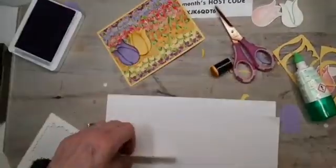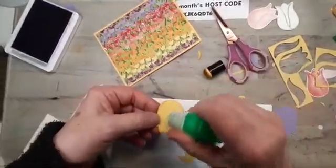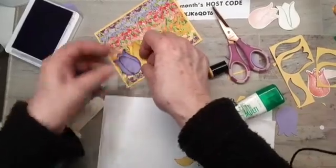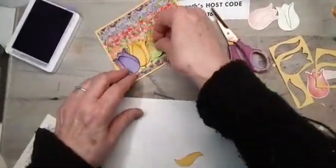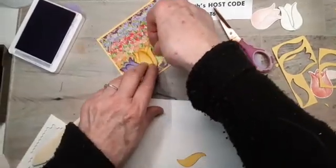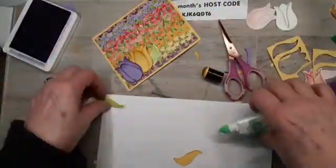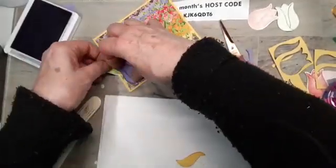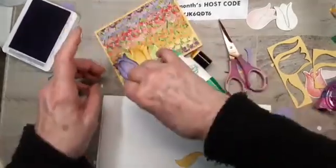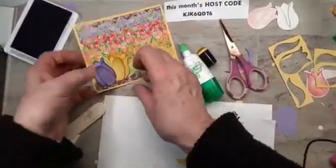So I'm just going to do two. I would ordinarily do three, but in the interest of time, do this one first. I want this one in the bottom. So anyway, right there, you're up closer, and it's a different green, but I think it still will be okay. Maybe even move these down just a little more. Okay. Put this right here maybe. There, like that. And maybe later I'll put a third one over here. If I thought about it, I could maybe cut that down. All right, there's that.